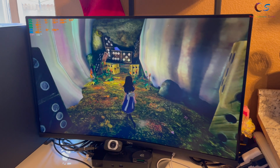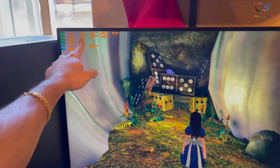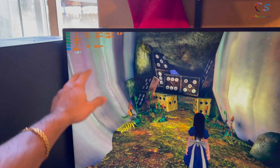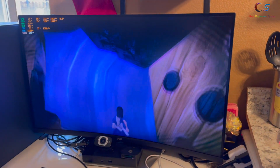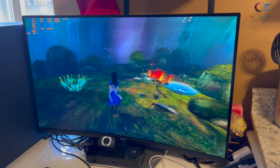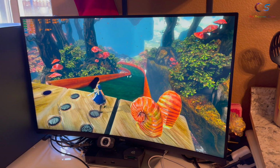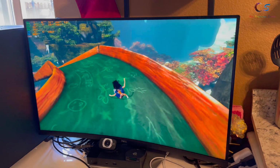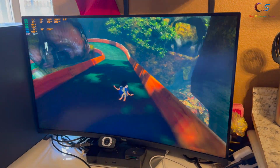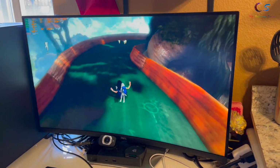Alright, so this is Alice Madness Returns, and as you can see, we're using our physics GPU for the first time in any game, because this game supports physics. We're getting over 100 FPS, which is very nice. This game is actually interesting because it runs at 30 FPS until you unlock it through the configuration file. So I do recommend checking the configuration file. But as you can see, it's running very smoothly. It does have some hitches every now and then, but that's just the way this game is. For the most part, it runs really well.